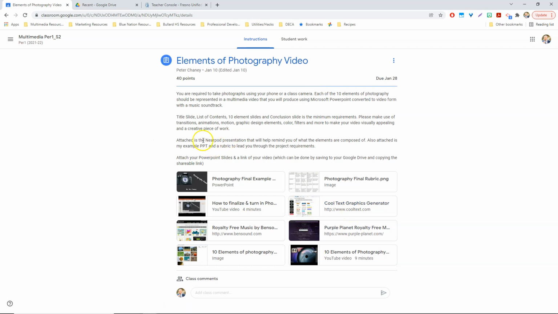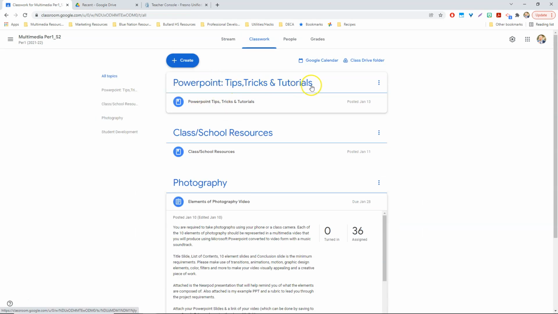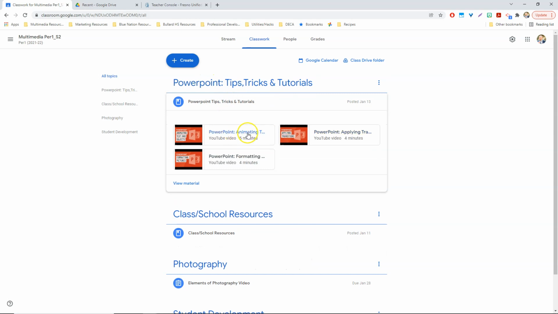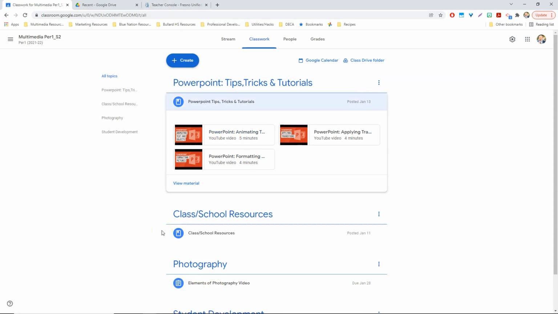So now, the videos that I showed in class to help you with transitions and animations can be found right here. PowerPoint tips, tricks, and tutorials, and here's the one on animations, here's the one on transitions, and here's the one on formatting pictures. So we went out and we took some pictures out in the quad last Friday and yesterday during class, and hopefully you got all 10 that you needed. If not, this is a homework assignment for you to either do at home, or you can get those pictures while in class or around our classroom door.